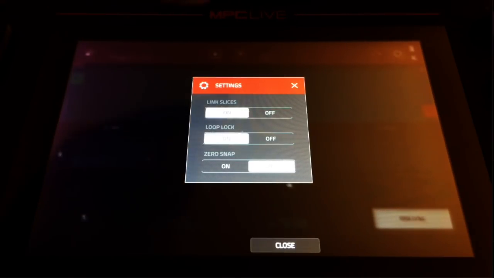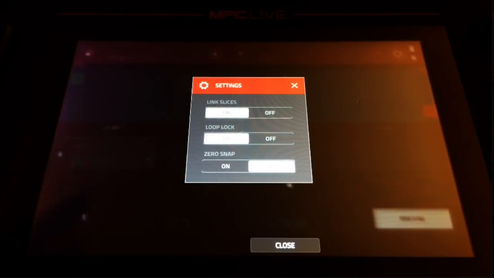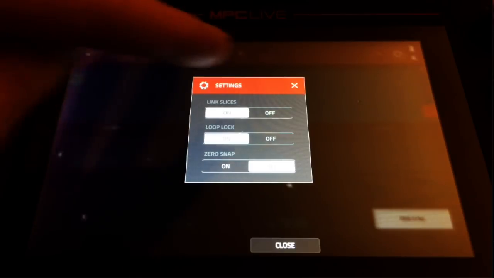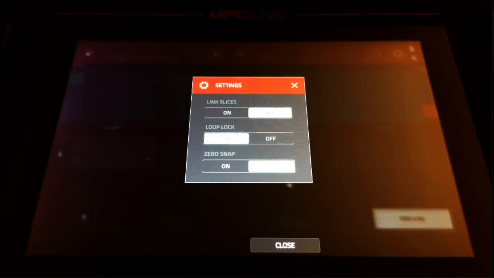And likewise, if you move the end point of a region, the region that comes after that in the sample over time will also move in to correspond with the adjustments you made with the sample that's either before it or after it, if that makes sense. If you set it to off, then you can select a region of that sample independently. If you want to go and check out my video on how to use the MPC Live as a synthesizer, I do actually cover all these settings.